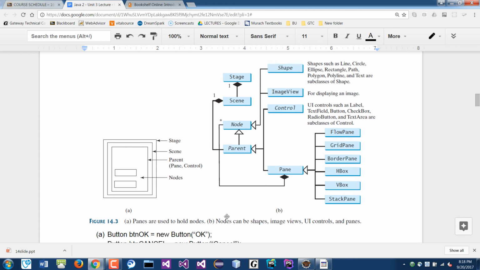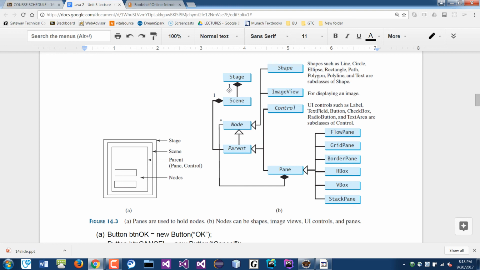So if you look at this diagram here, which is also in the book, it's a little bit more clear. This stage contains a scene. That's what these lines mean. That diamond means it's a composition. Remember we talked about composition before, right? In your code, if you see a diamond shape, that means that stage contains something.